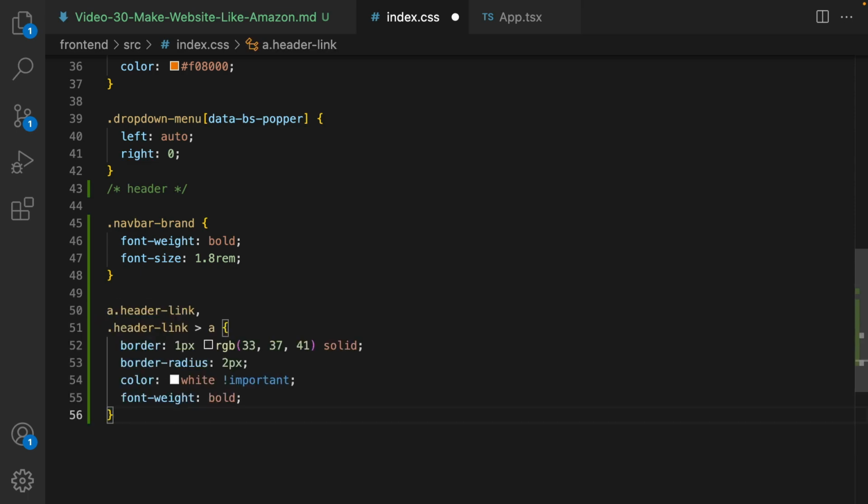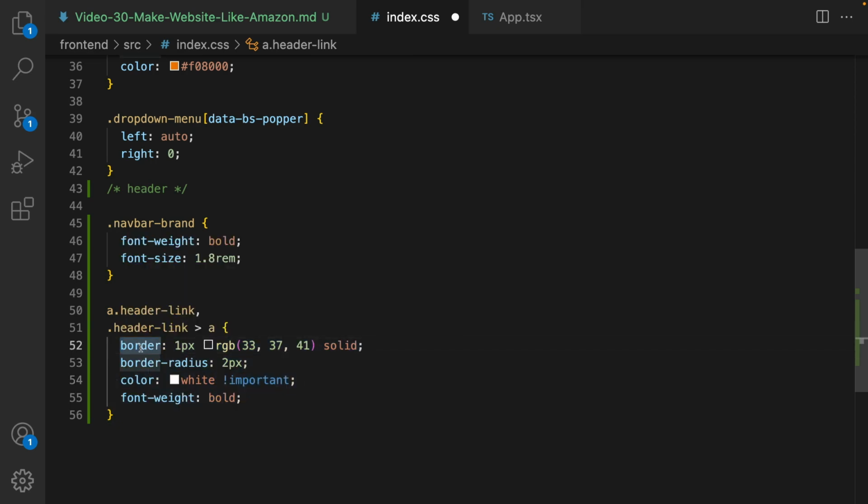Next is a class for the anchor element, and the name of the class is header-link. Also for our anchors inside the header, I'm going to apply this class.